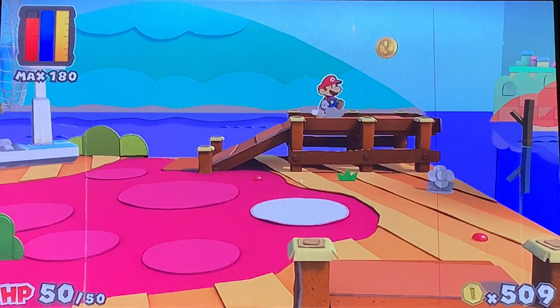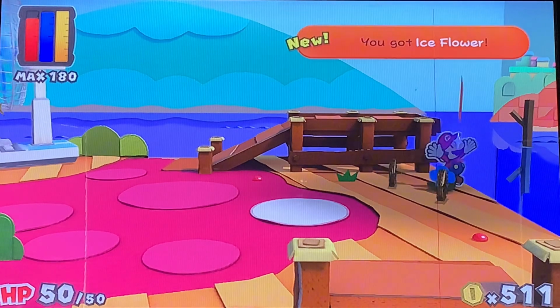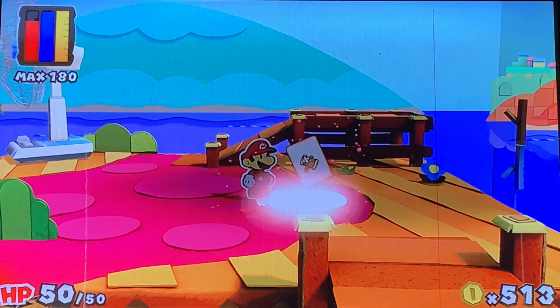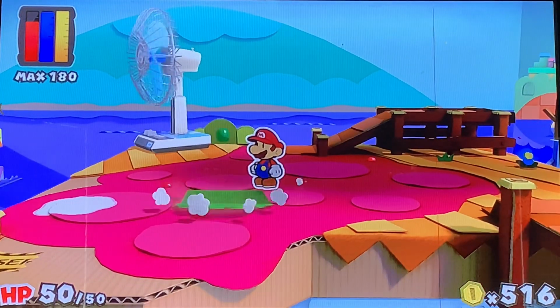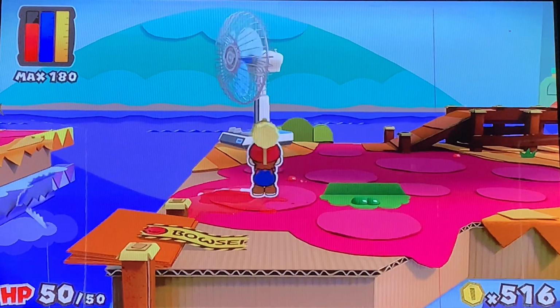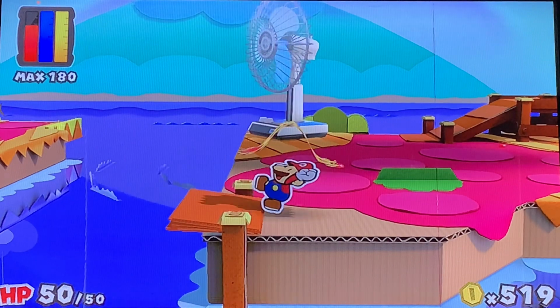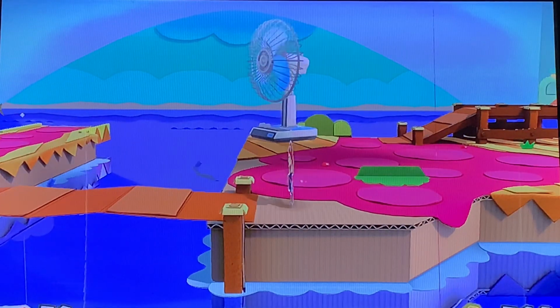Hey, we made it. Now what? There's a fan blowing. Guess we gotta turn it off. Oh, we got an Ice Flower. We haven't seen that yet. We got a worn out hammer. Boom. And we got this. Pull. Guessing that's how we get back to there. Yep. It's a bridge. Okay, now what?